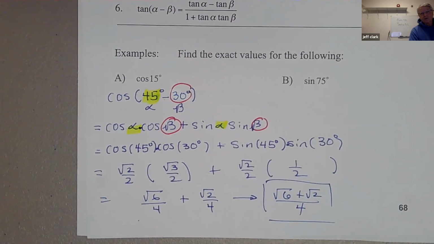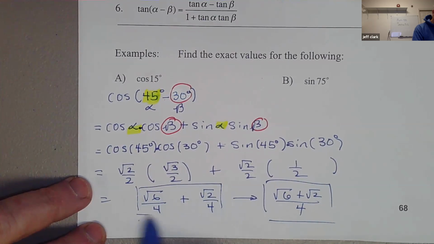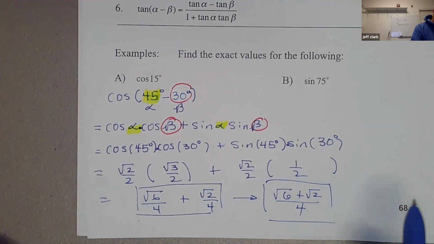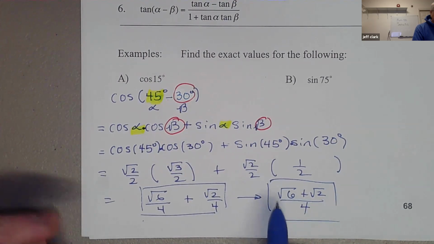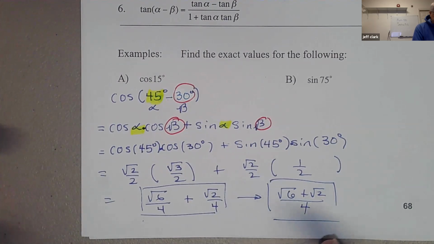And if it's a multiple choice, take a look. It might give you variations of the answer. It might give you this, it might give you this, it might give you maybe factored form. You have to play around with it. And if you don't see either one of these, you might want to take one of the answers and put it back together again and see if you get something that you have.